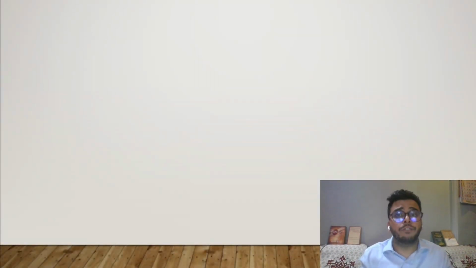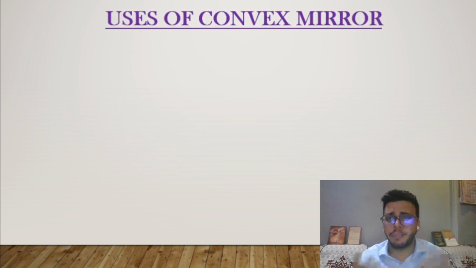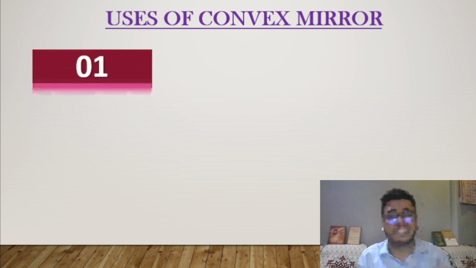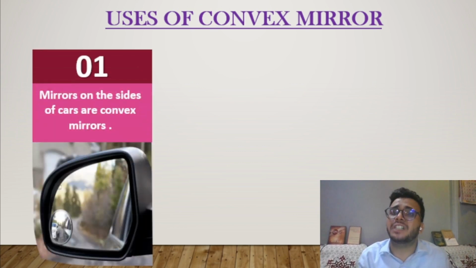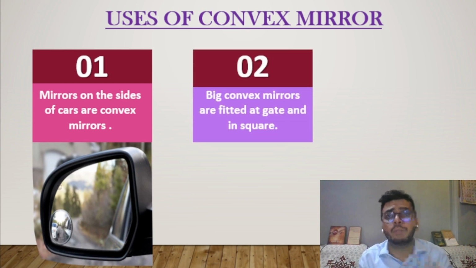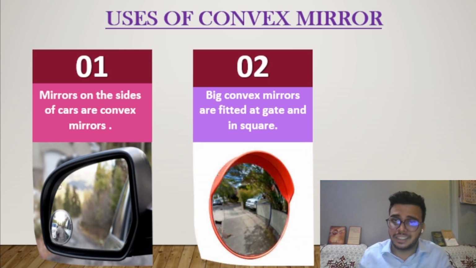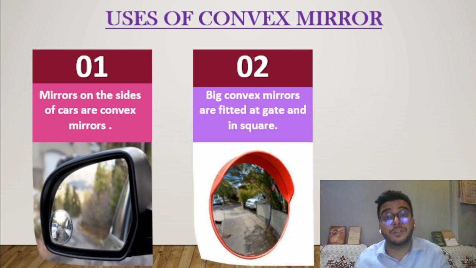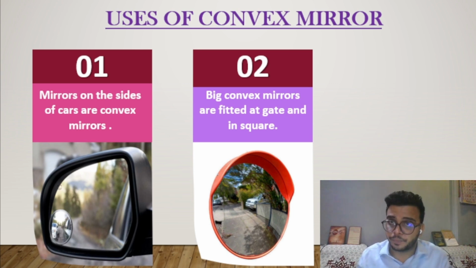Now, convex mirror, there are n number of uses, but we can classify those into two simple uses. One is the side mirror of any vehicle, like side mirror of the car or side mirror of any two-wheeler, bike, scooty. Whereas, secondly, these mirrors you must have seen in parking lots, as well as sharp turns, as well as in the shopping stores. So this is a safety mirror which is generally used to cover wider area. So this is also a convex mirror. Thank you.